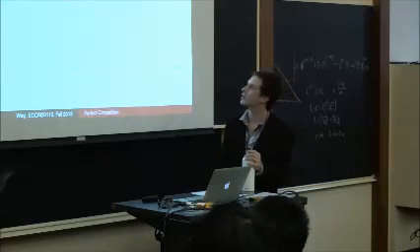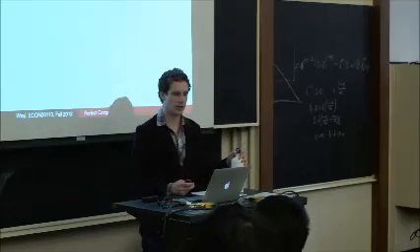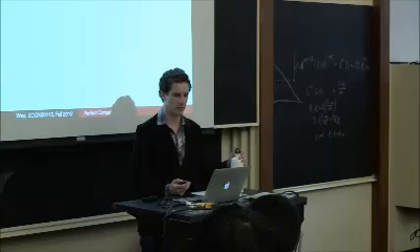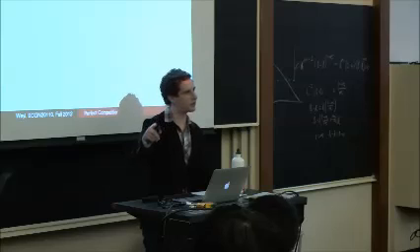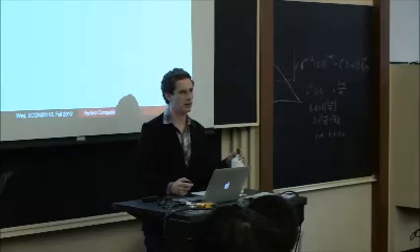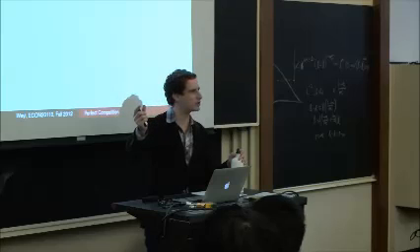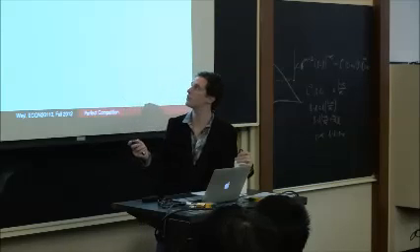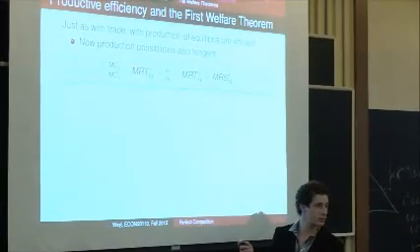OK. So just as in the case of pure trade, with production, all equilibria are going to be efficient. And the reason is that all the different companies are now going to set their production possibilities frontiers tangent to one another in the same way that everyone was setting their marginal rates of substitution tangent to one another, right? So all these things are sort of going to be tangent. And again, we know that that's true just from what we did in producer theory, right?